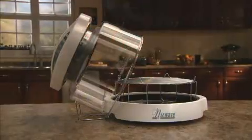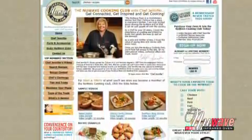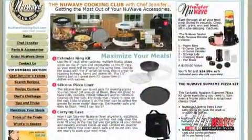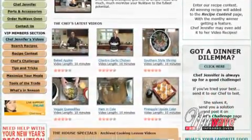We have taken life with the New Wave Oven to the next level with the New Wave Cooking Club. Created for New Wave Oven owners, the New Wave Cooking Club is the place to go for hundreds of recipes, New Wave Oven tips and tricks, and holiday meals. Watch our New Wave Chef take you step-by-step making incredible and easy meals.